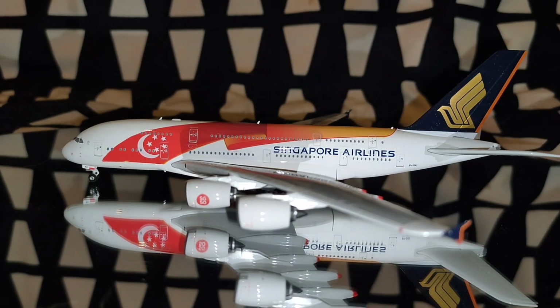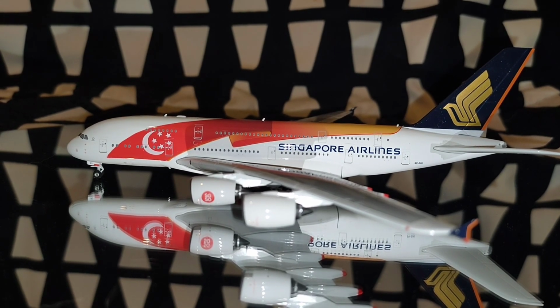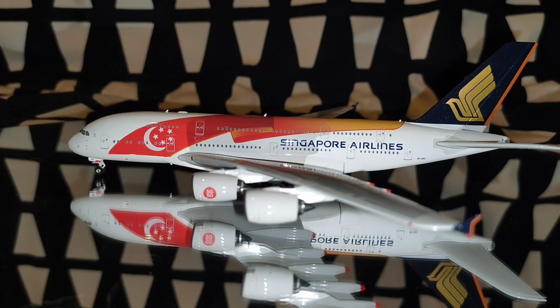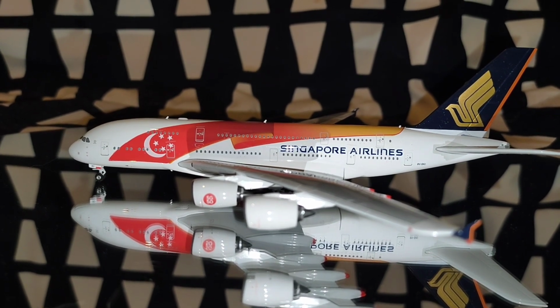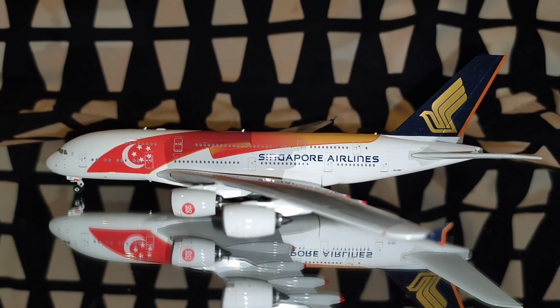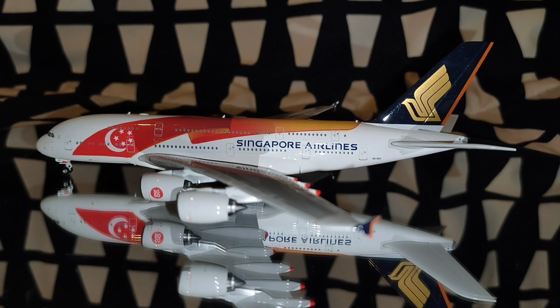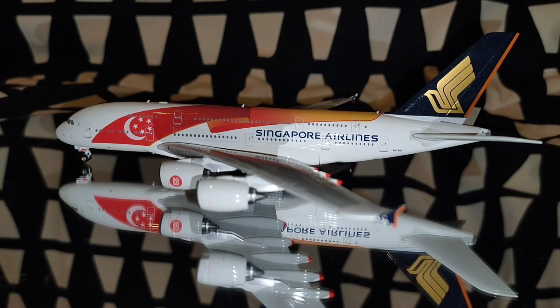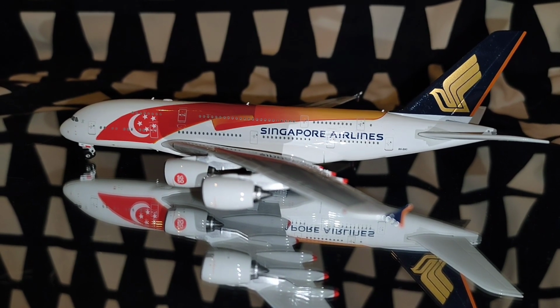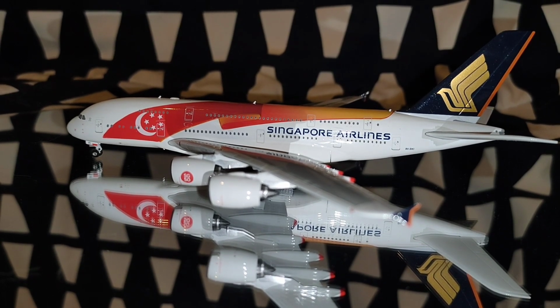I haven't had to deal with that issue. I've had some that fell off. I think it's with the Wow Air A330neo. I had that issue. I had to place them properly. Otherwise, I like these kind of models. Like I said, I'm not a professional and I don't know as much as many others do. So my opinion is as an easy collector. I mean, as long as I like the livery and the model, I will go for it.